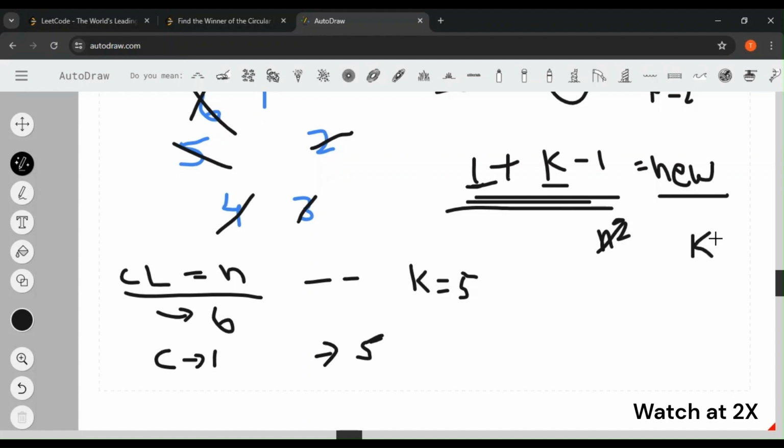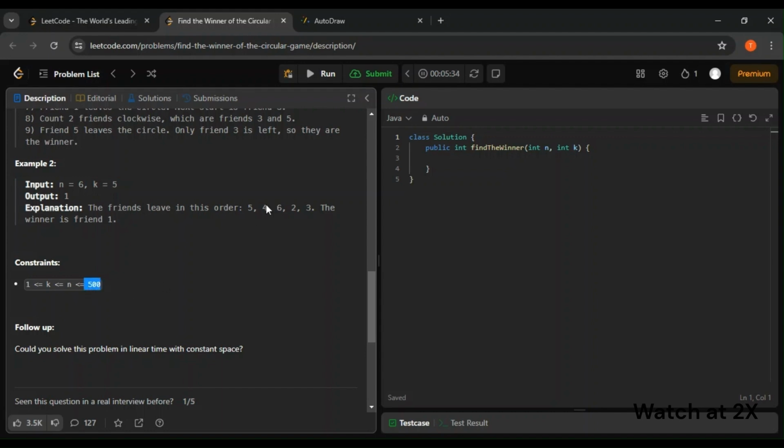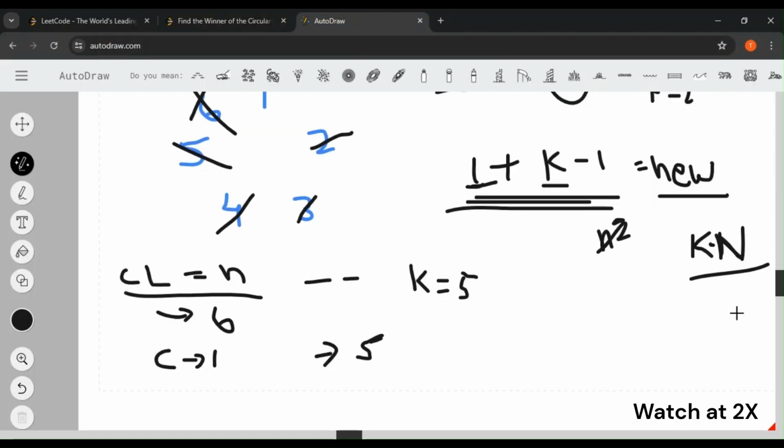So it is k into n. Because in every hop, one guy would get reduced, and if it is k, I'll keep doing k hops. So k times n. This is 10 power 2, so this should be 10 power 4. Not bad. This is doable.